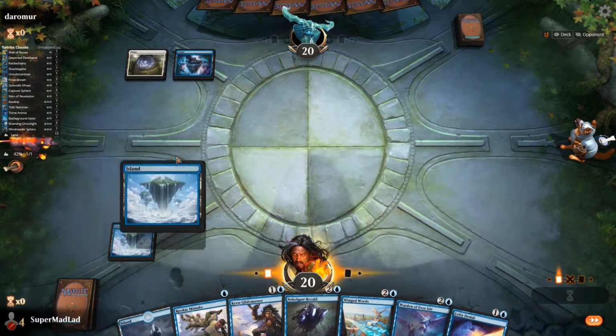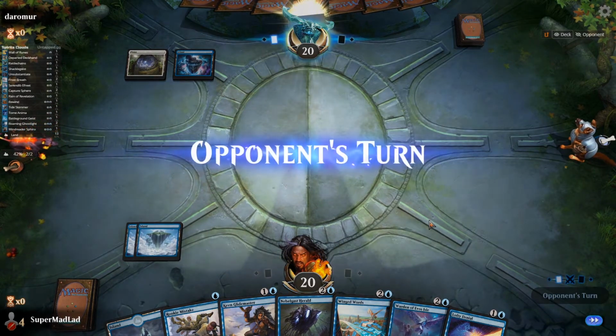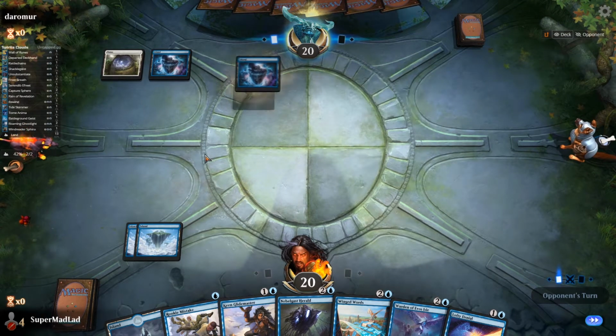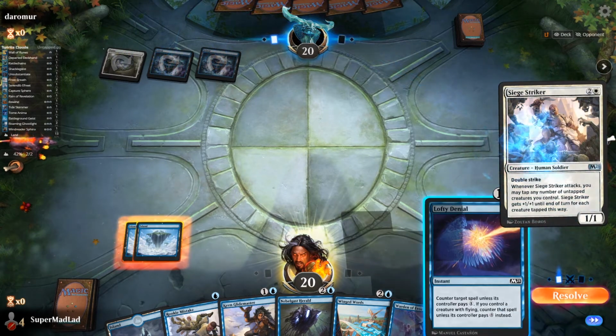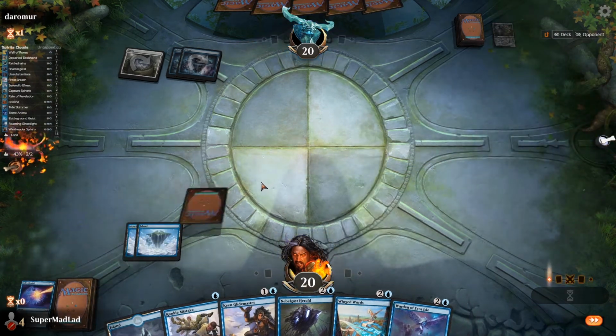And Mill. Okay. Do we hold up Lofty Denial? I think we actually do. I think we hold up Lofty Denial to counter unless they pay 1, because we are pretty confident that they don't have a 2-drop here, so we're going to be able to counter a 3-drop with our 2-drop. Look at that. It's actually worth countering as well. Siege Striker, pretty strong card.